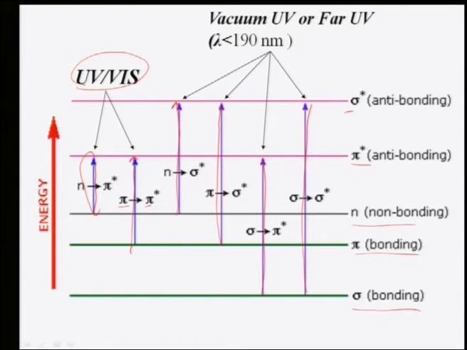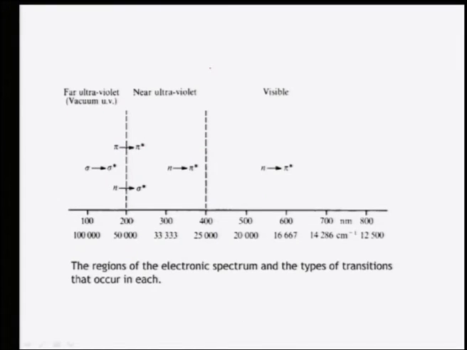So, you know that these transitions require different energy levels. Depending on the energies available, we can use different wavelengths of light or UV to make these transitions possible. That is what I said in a nutshell. In UV-visible spectroscopy, you need to know the exact transitions happening from different electronic orbitals, and these are the different electronic orbitals possible. And again, this is shown in detail so that you can look at it.